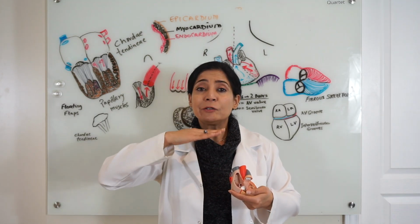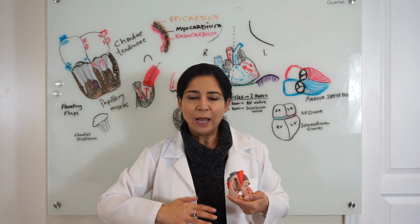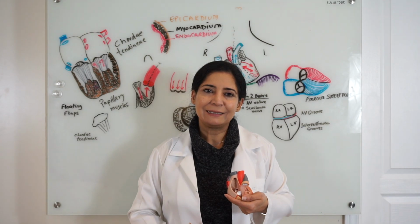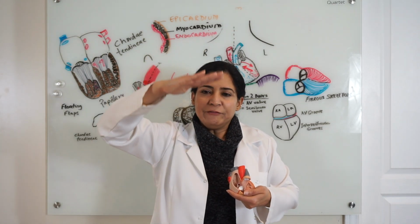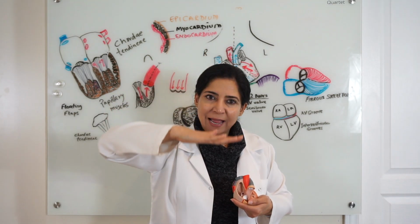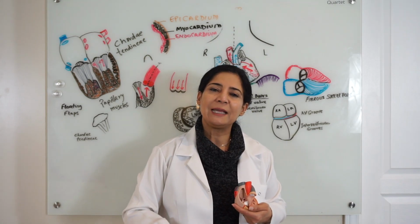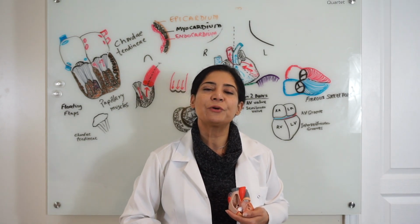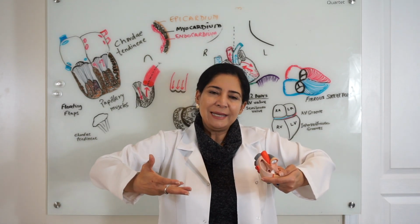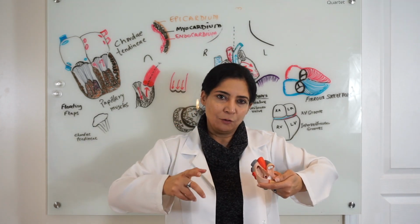My intrathoracic pressure is falling while my intra-abdominal pressure is rising, because the domes of the diaphragm are getting flatter, and it is going to push the organs within the abdominal cavity. So that is going to increase the intra-abdominal pressure and expand the chest, right? So there is a pressure mechanics involved.